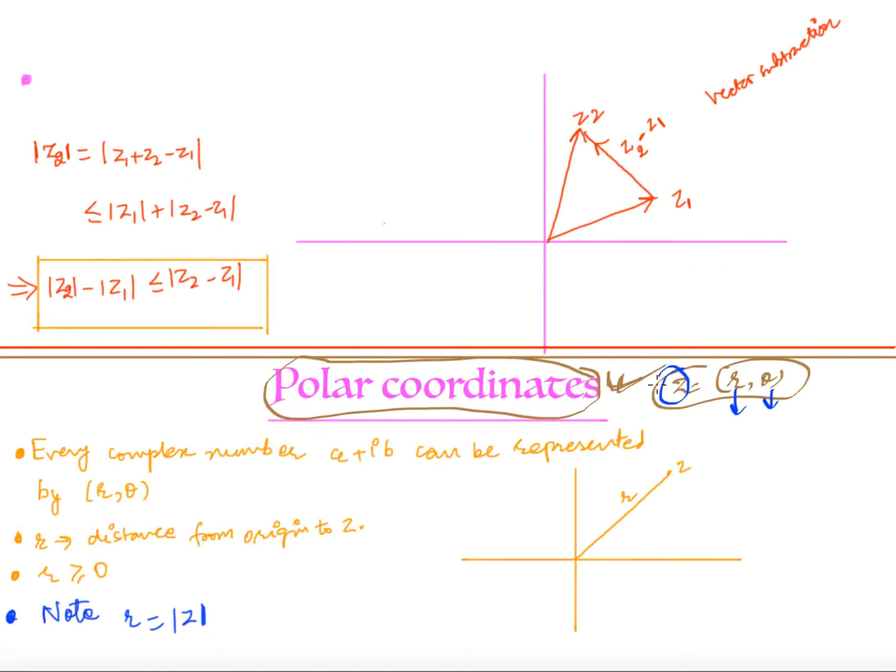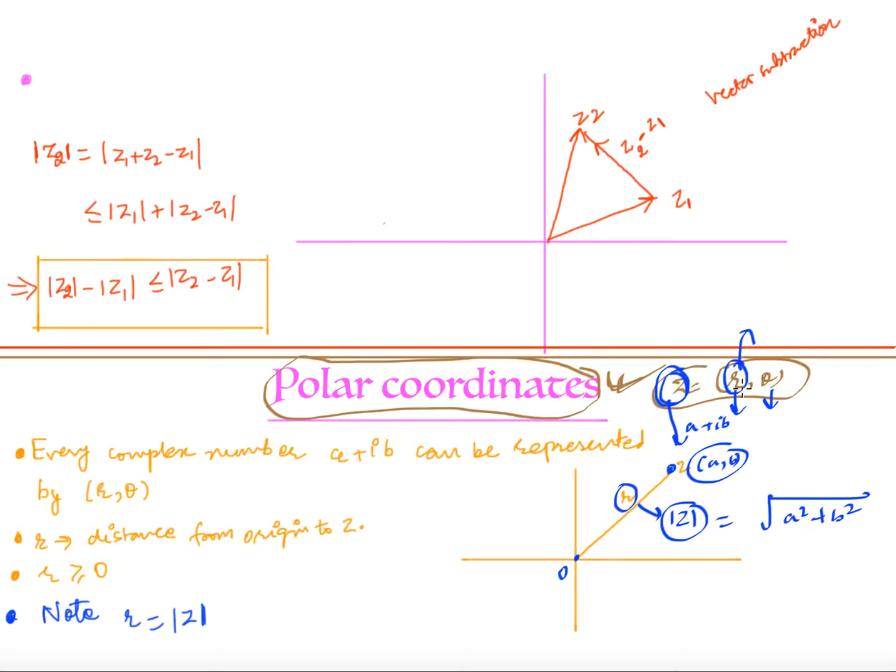So basically, we have a complex number z, and we know that we can represent that complex number in the Cartesian plane. So we have a point (a, b). If your complex number is a + ib, then we have a representation of that complex number in the Cartesian plane as the point (a, b). And then we can define the distance of that point from the origin as r. This is actually equal to the modulus of z, which we defined in the last video. So this is the positive square root of a squared plus b squared.